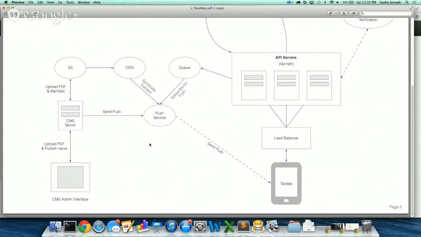The reason I bring that up as a good example is that subscribing for push notifications is something that, as the client, you don't know if it worked or not, and you don't care if it worked or not, because that part of the application topology is not yours to control. As the API server, all I have to do is respond quickly and tell you, okay, that worked, because I got your message and I pushed it into the queue.